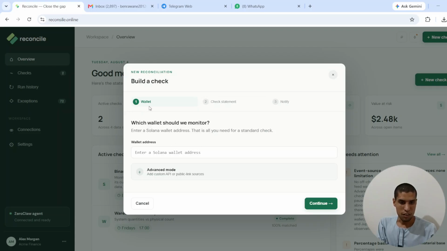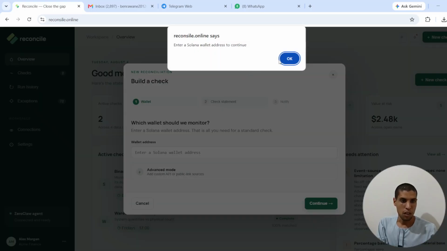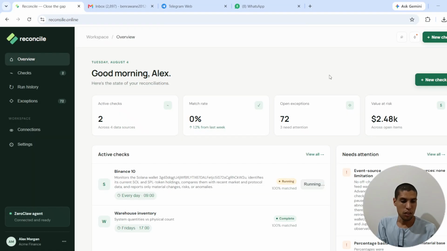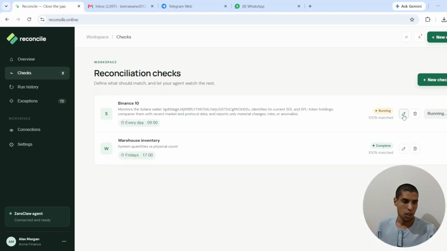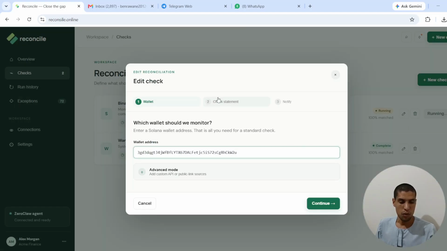Next, you have to create a statement, which will be supplied to the model to check against.